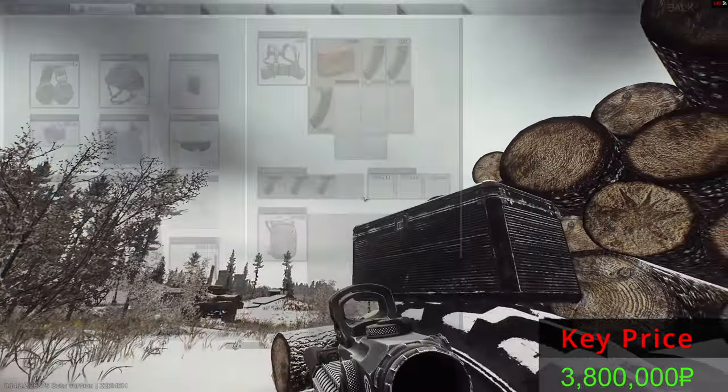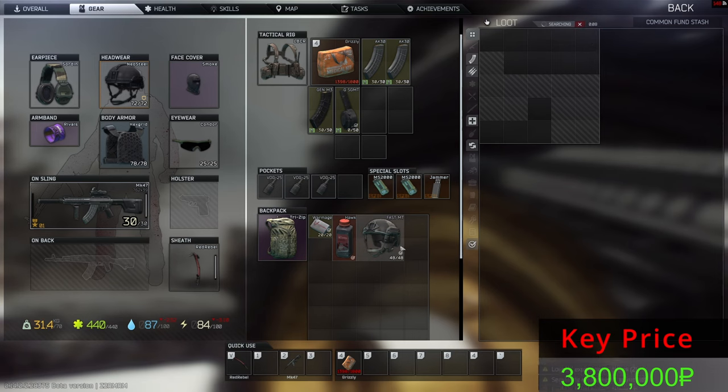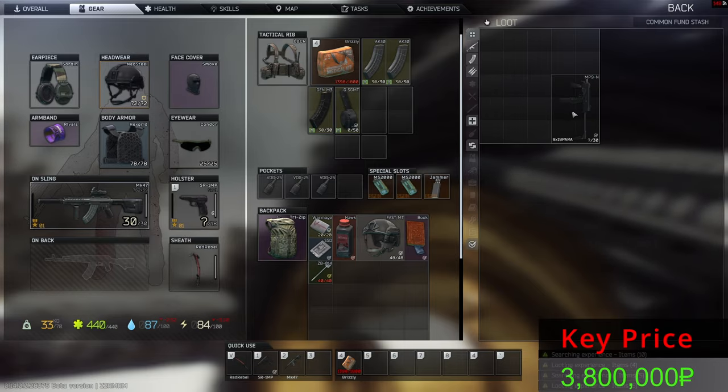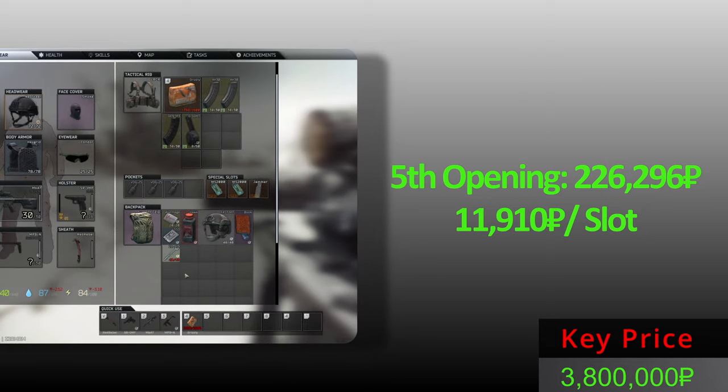Let's see. Door number five. Stash number five. What do we have inside prepared for us? Fast MT, that's a nice helmet. Three. Come on. No. Not the outcome that we wanted. This plus all this mediocre one.